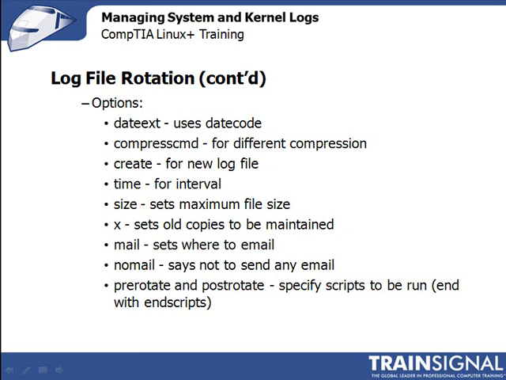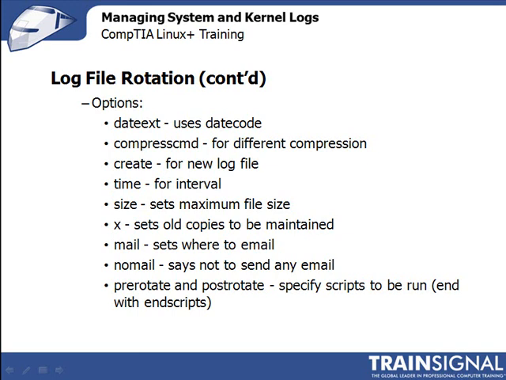Create does just what the name suggests and is used to create a new log file. Time is used to set up the logrotate interval, and that's daily, weekly, or monthly. Size will set the maximum file size for the log file, and rotate X sets the number of old copies to be maintained. Mail says where to email a log file when it's rotated out of existence, and by contrast, nomail says not to send any email at all, my preferred option. Prerotate and postrotate specify scripts to be run before or after log rotation, and all scripts must end with the keyword endscript.